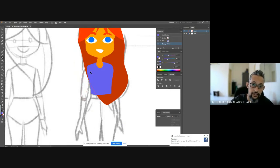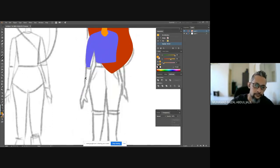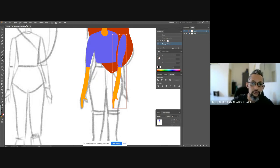That's why I'm using AI there. Nowadays AI is quite enjoyable for me, but I would be more comfortable working with Photoshop, depending on the work you want to do. That's what I say. So it's up to you guys how you're going to work.